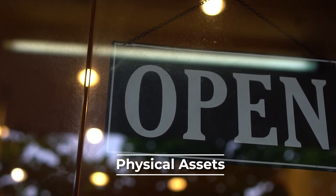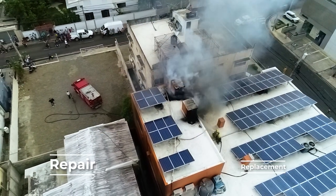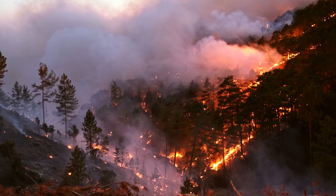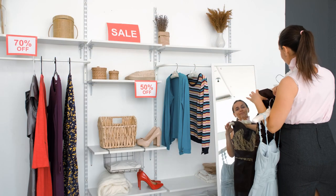Second, let's talk about property insurance. Property insurance is how you safeguard your store's physical assets. It covers things like your building, your equipment, your inventory, and it will cover them from a range of unexpected events. Imagine if a fire broke out in the store, damaging your inventory and point of sale system. Property insurance steps in to cover the cost of repair or replacement, ensuring minimal financial strain on your business. Common risks like fire, theft, or natural disasters can put you out of business if you don't have the proper insurance coverage. That's why property insurance is a vital investment. It not only protects your physical assets, but also provides peace of mind, allowing you to focus on running your store effectively.